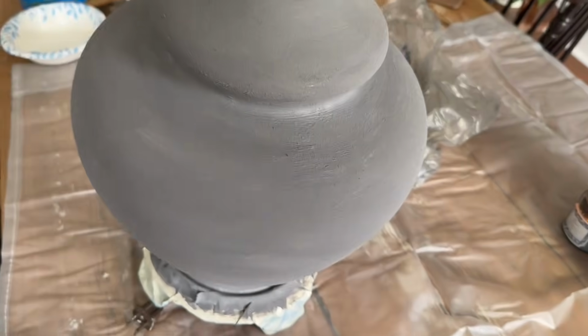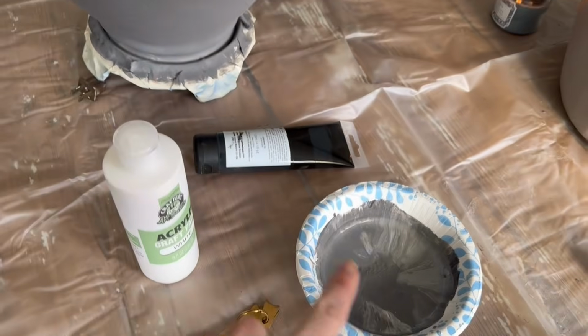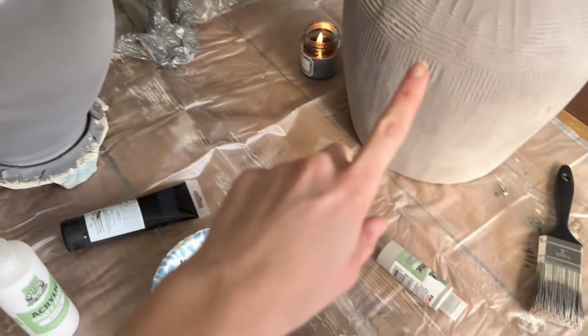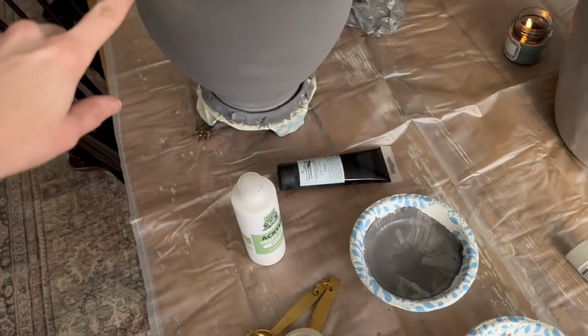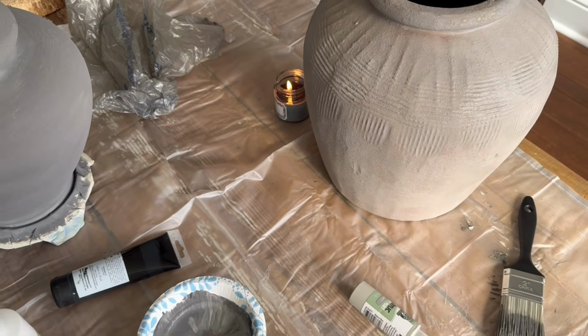I also came over here and I tried to fill in another layer of this base coat that I've been working with. And I think I'm actually going to take some of this right here and bring it on over into this and see if I can integrate some of these nice variations of color.